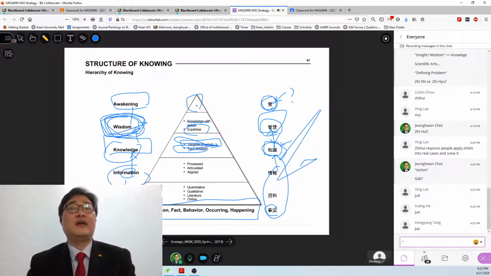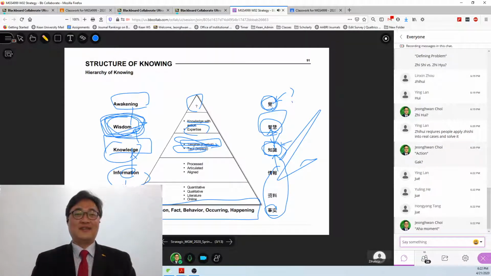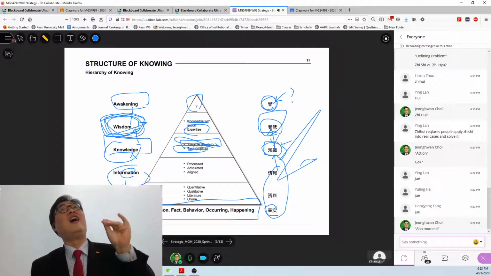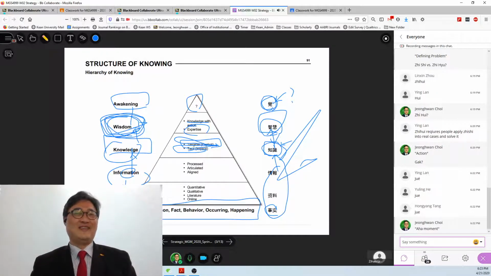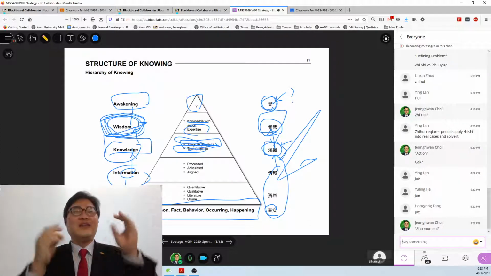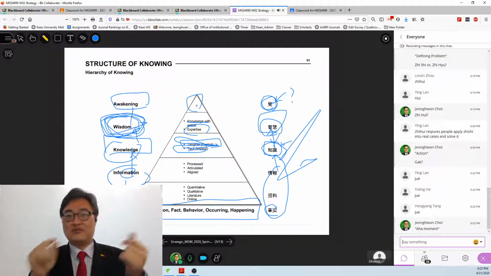Okay. So maybe I can just describe it like this. That is the aha moment. I experience something. I try to do something and I struggle. Oh, then suddenly, aha, aha. That is the aha moment. And at that time, even though you cannot explain why you know something, in a moment, aha. That is the highest form of the knowing.